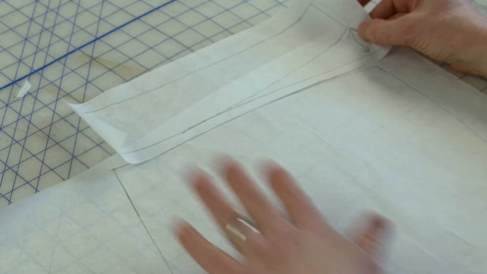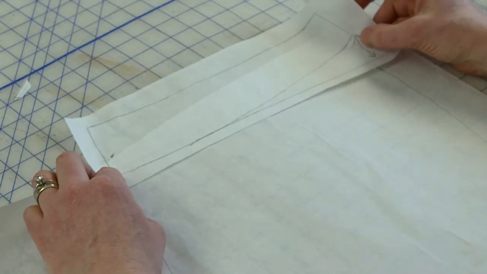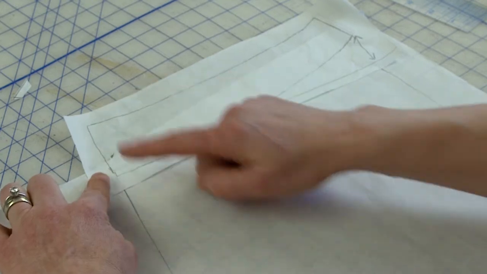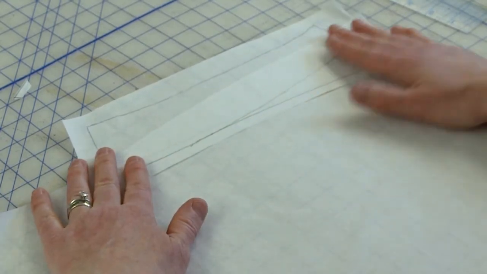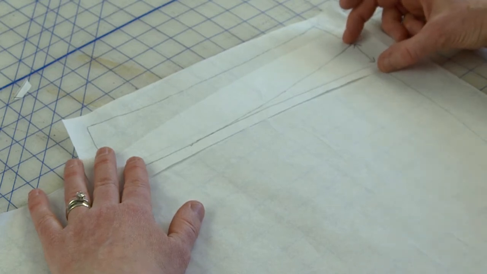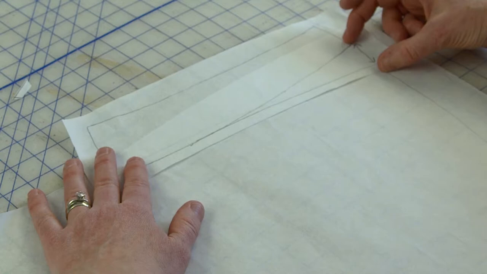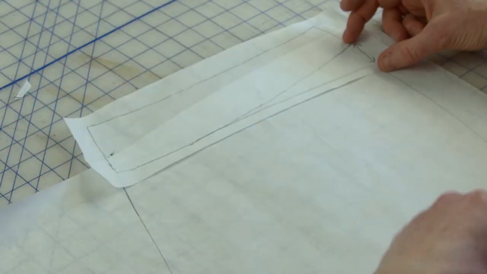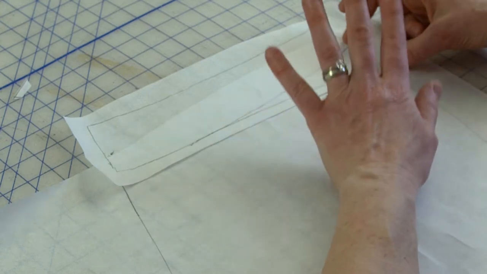I'm going to get rid of the front for a second and we're going to look at the back. This is my yoke, my back yoke. This is my back leg. If I line up my center back seam going straight from the leg to the yoke, you can see what happens - you get this gap between the top of the leg and the bottom of the yoke. That's actually where the dart ends up if you were starting with a pant sloper to make jeans. It has the shaping similar to a pant, it's just it became a style line between the yoke and the back leg.